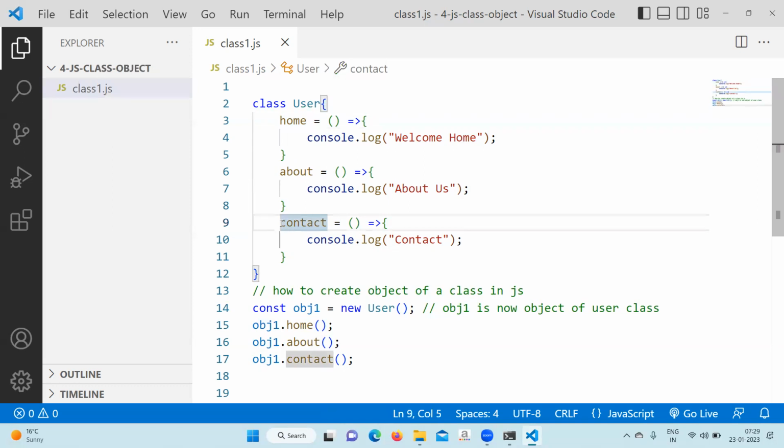Earlier we created three types of function: anonymous, fat arrow, and so on. You can see here if I write let, an error is coming. I wrote const, error is coming. Let me write var, error is coming. So those three are not required here.